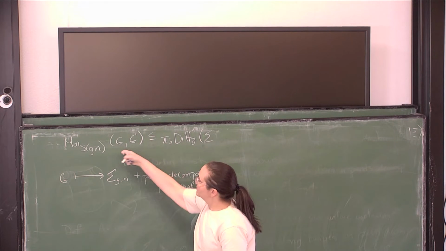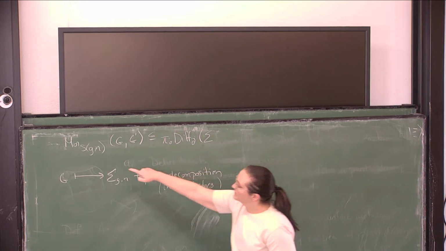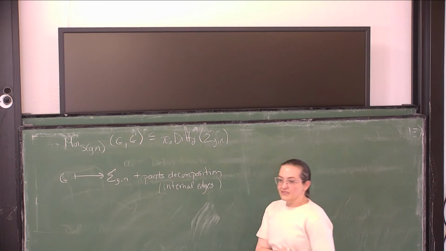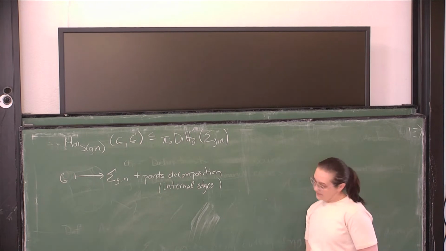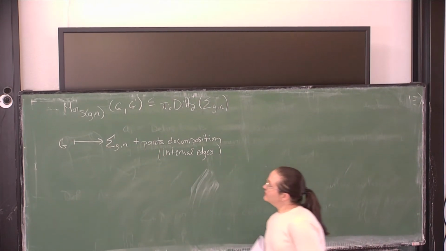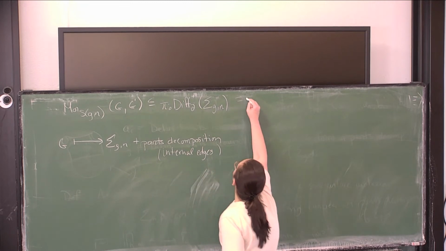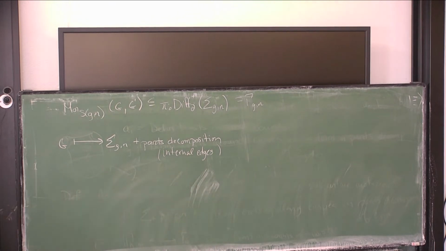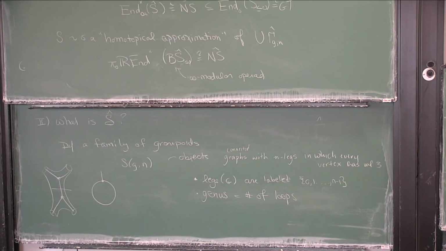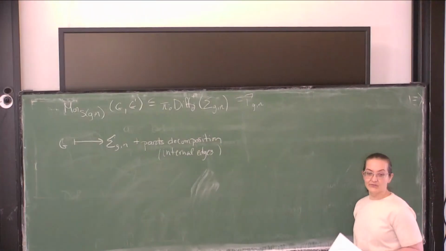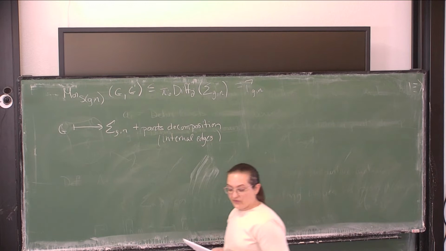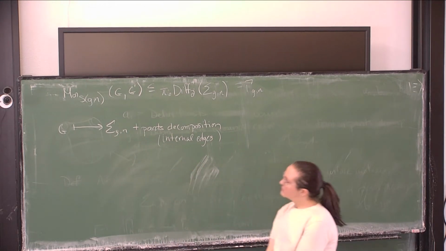And the type of morphisms you can have between graphs, well, I'm fixing my genus. My legs are just going to be diffeomorphisms of the seams. It's changing pants decomposition. And you can do a little bit better than this. What I'm doing, I assume you would hear more about in the first afternoon, is I'm building up a groupoid that matches like a curve complex. There's the curve complex.